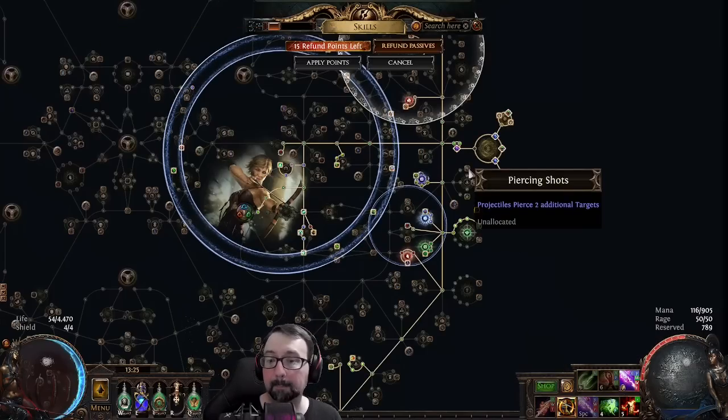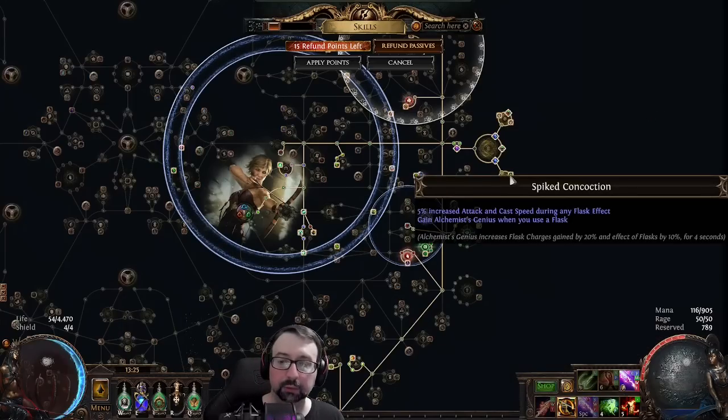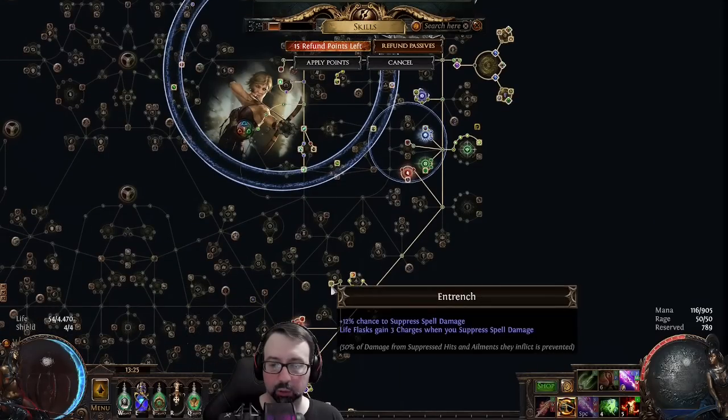You do need Pierce somewhere. For some of the other builds I could drop it here, but you can conveniently benchcraft it right here, or you could have it as the implicit on the quiver, if you wanted. All right, so that is basically all the passives. The rest is just really valuable mods here. A lot of the crit focus.